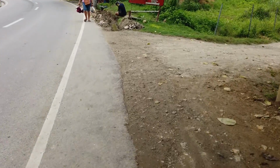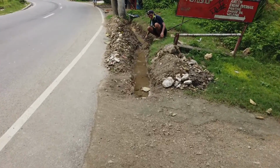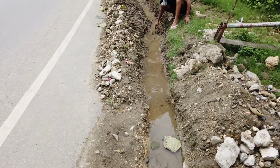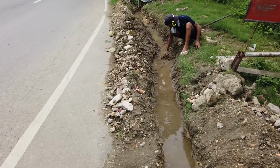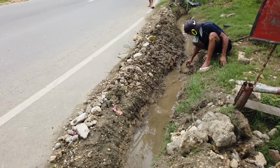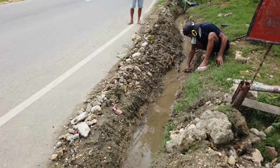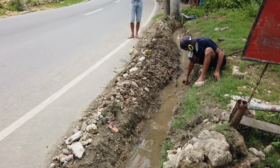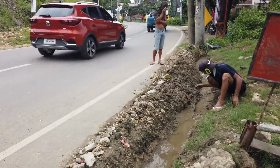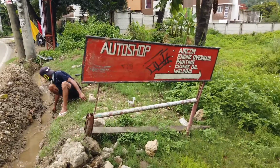And here's the other one also doing the same thing, clearing out the drainage here, but they just do this manually as well, just piling it up on the side of the ditch. So you can see it's still gonna go back when the water rises up. So this is just a temporary solution, as long as the water can flow, it will not flood their shops, because this is for the vulcanizing auto shop over here on the back.